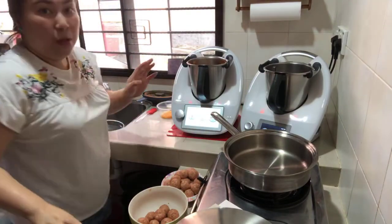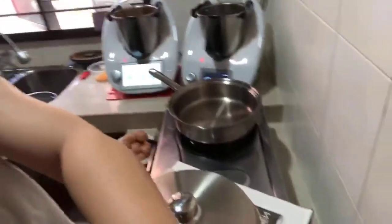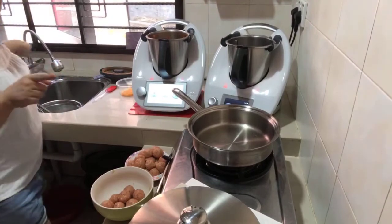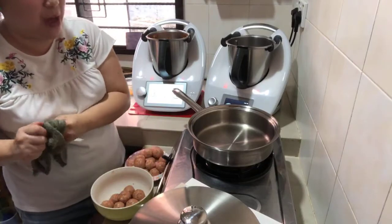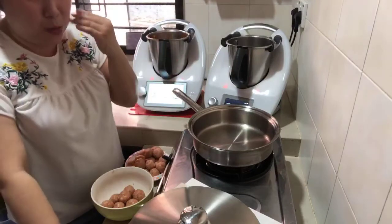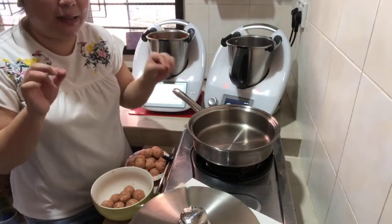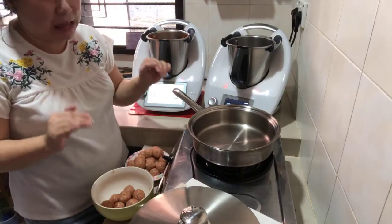Now, to test if the pan is properly heated up, let's see. When you can see balls of water dancing around, I know you cannot see, it's a bit far for you, but I do make a few videos to show this. When you sprinkle water into the pan, this is a stainless steel pan, and the water droplets actually dance around like little balls, it means your stainless steel pan is properly heated up.